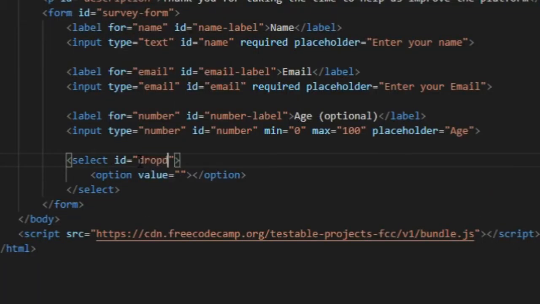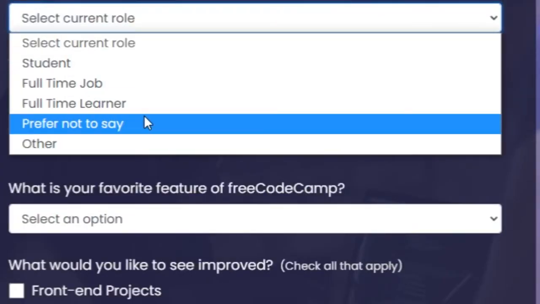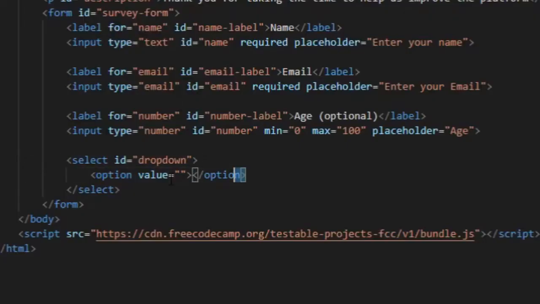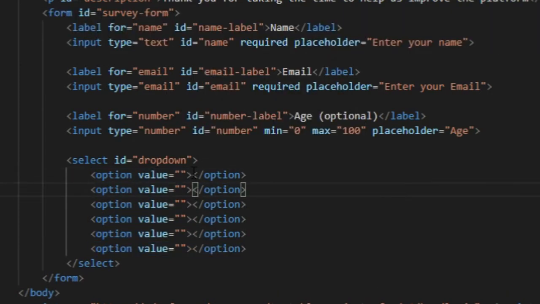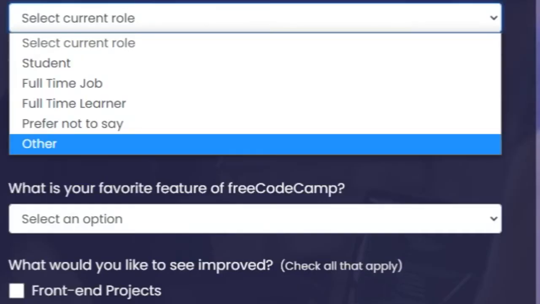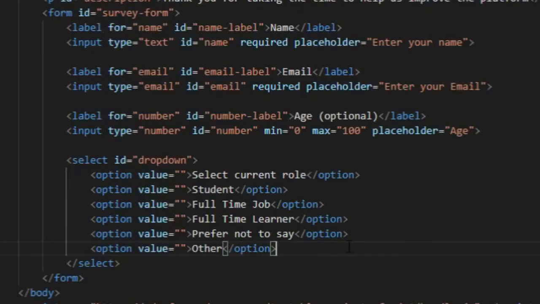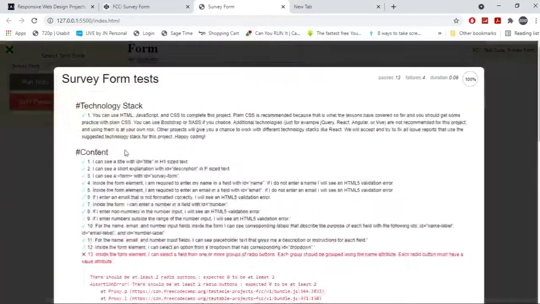It's supposed to have an ID of drop down, and it has 1, 2, 3, 4, 5, 6 options. Alright, so I have added all of the options right here. So if you go here, run test, 13 out of 17.